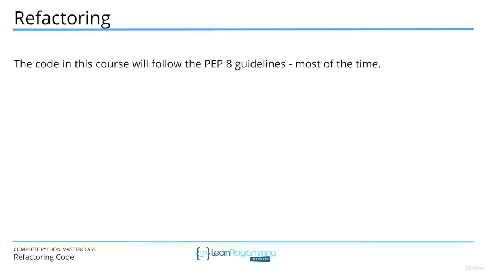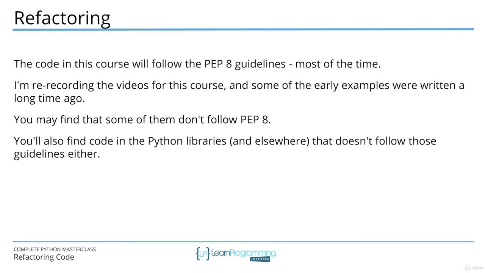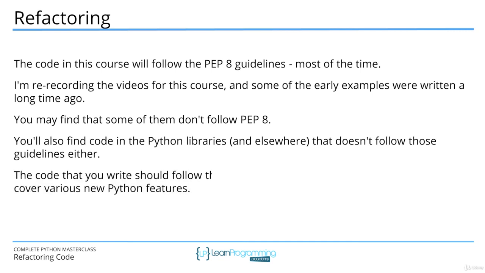Alright, so the code in this course will follow the PEP 8 guidelines most of the time. I'm re-recording the videos for this course, and some of the early examples were written a long time ago. You might find that some of them don't follow PEP 8. You'll also find code in the Python libraries and elsewhere that doesn't follow those guidelines either. The code that you write should follow the guidelines, and I'll refer you back to them as we cover various new Python features.